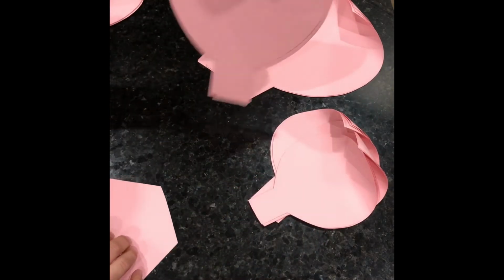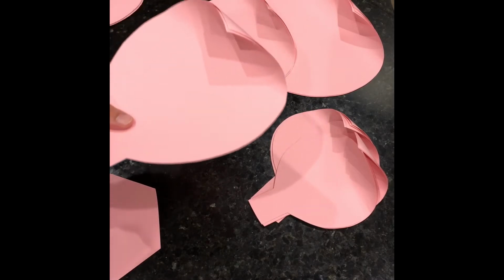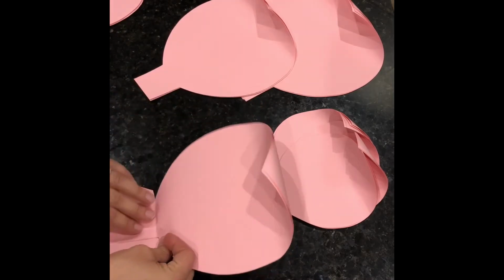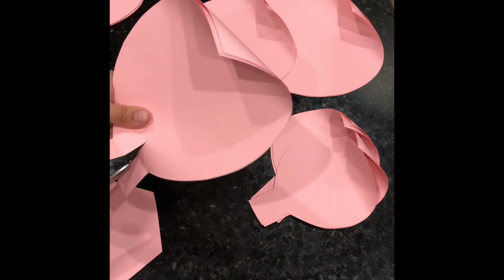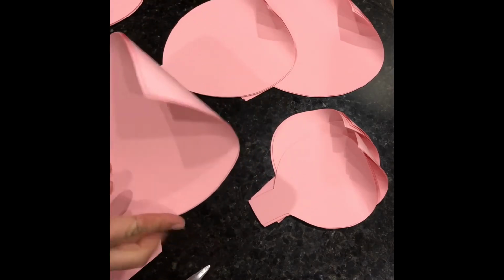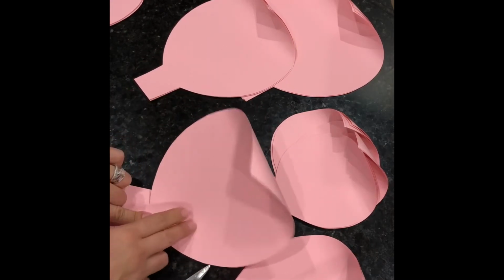So I've already curled them in, as you can see. So these outer layers, I just went ahead. You can fold this in and glue it that way, but it's gonna really lay flat and I didn't want that. So I went ahead and cut it in a lot, actually. I was gonna say a little bit, but I cut it in a lot so that it will sit up, but lay down kind of flat whenever you glue it. So it'll be kind of like that.